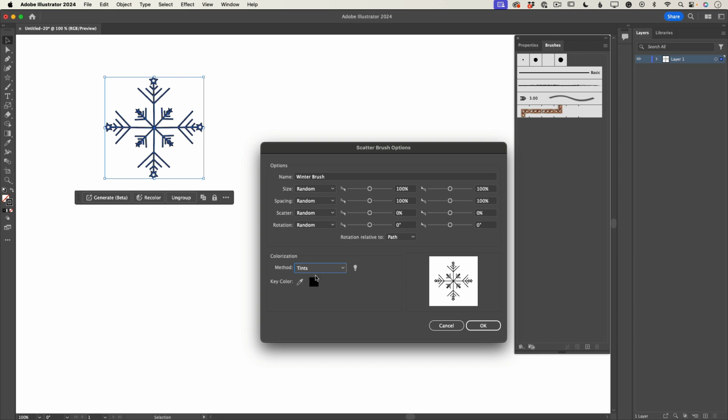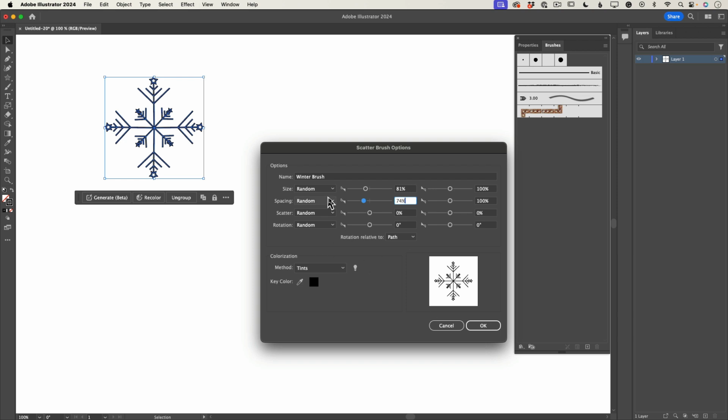So if we specify the method to tint, we will be able to change the color of our brush at any time. And now, guys, again, you can adjust your brush right away, or you can wait and do it later on. I will do it later on just to show you that you can adjust your brush at any time.